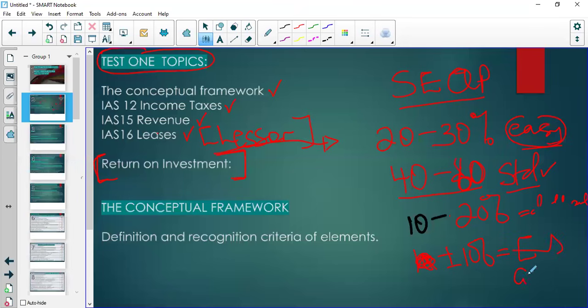This is complex, right? When examiners give the test to something like 6,000 students, they'll expect about 30 students to get this right, the 10%. And maybe 100 or 200 students to get the difficult part, right? But they expect almost everybody to do well in the easy and standard stuff.